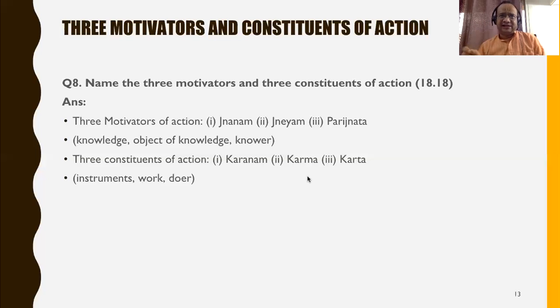And ultimately he will squeeze these six constituents into three. And for each of these three constituents, he will tell that the Jnanam is in three modes: mode of goodness, mode of passion, mode of ignorance. And then he will say Jneyam in three, karma in three modes, and then the performer in three modes. Now, the point the Lord is trying to make is that for any action that you are doing, you are helplessly bound by modes. And how do you recognize that you are bound by modes?